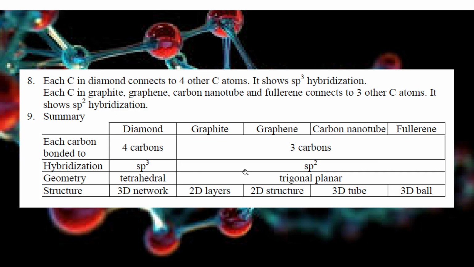So you can see all these things: 4 carbon, 3 carbon, and we'll learn about it later. With 4 carbon it's sp3 hybridization, and 3 carbon is sp2 hybridization. The shape of diamond is a silicon-like tetrahedral, and the other is just 1 to 3, so it's a trigonal plane. It's a 2D structure, but we roll it up so it becomes a nanofilament.